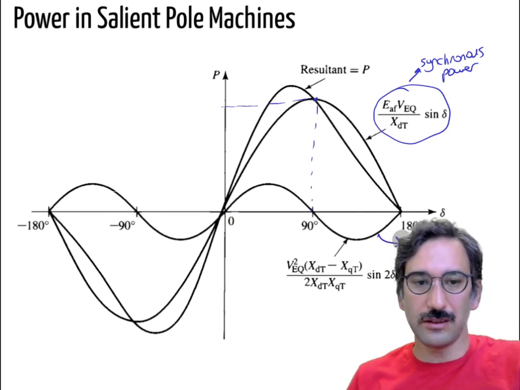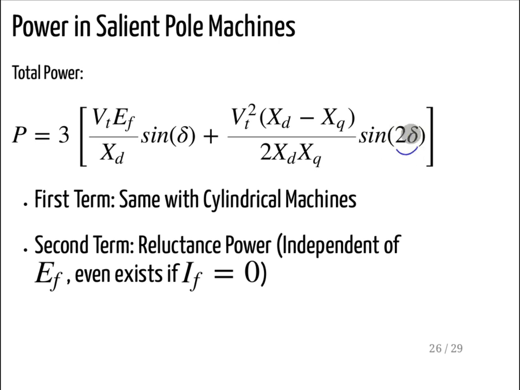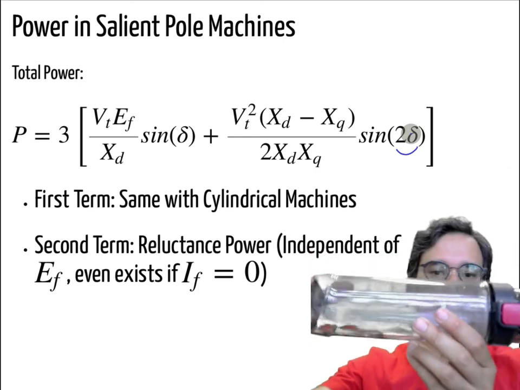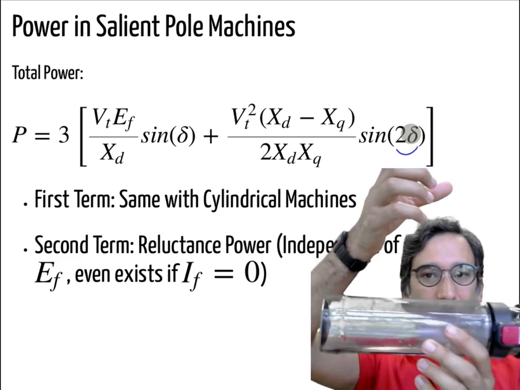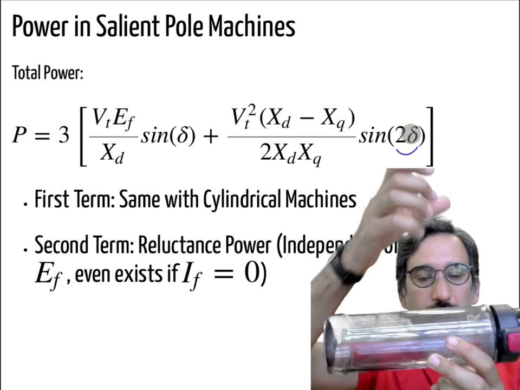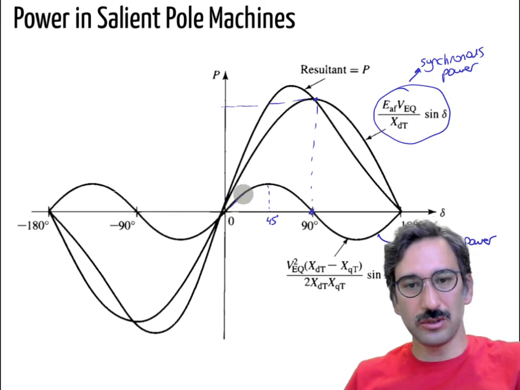So on top of that, we have the reluctance power component, and that one is proportional with 2 delta, and because of that, it makes a maximum value at 45 degrees. This is all electrical, don't forget. So at 90 degrees, this one generates no torque. That means if you have that bottle and you put it at 90 degrees, it is balanced. It doesn't rotate anyway. It's kind of unstable, but again, it generates zero torque. So that position corresponds to that point in this graph. Okay, so the important thing is that from 0 to 90 degrees, you generate some kind of extra torque.